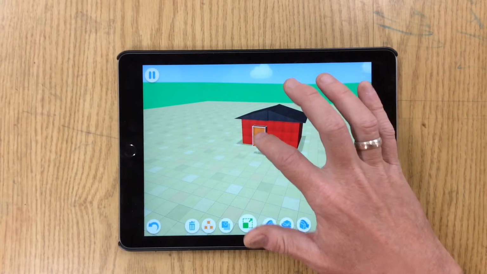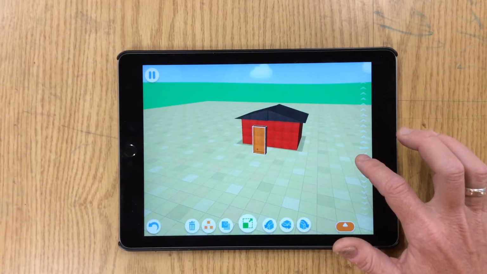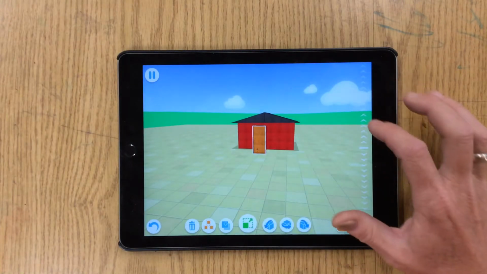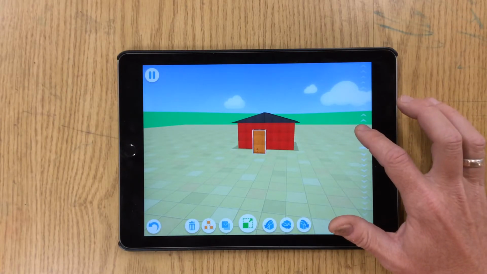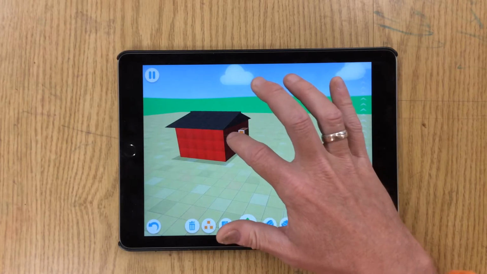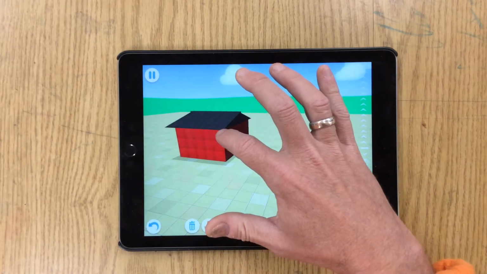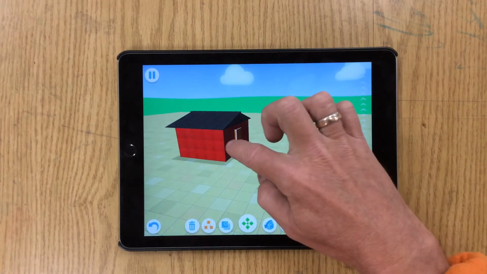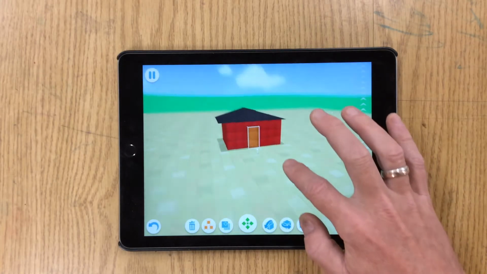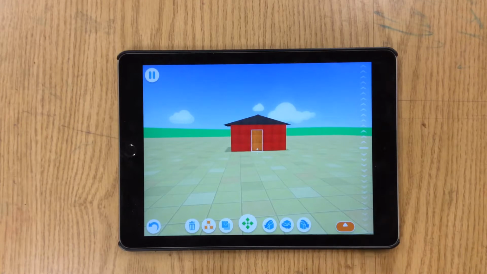I want it to be on the ground. Boom. See what it looks like. Maybe it's a little too tall. I'm going to lower it. Alright, then I go back to that move tool, slide it against it. So again, I could go all the way in, or you can see how I can pull it out. But once it touches the wall there, so I've got my door. Alright? So you can see how that works.